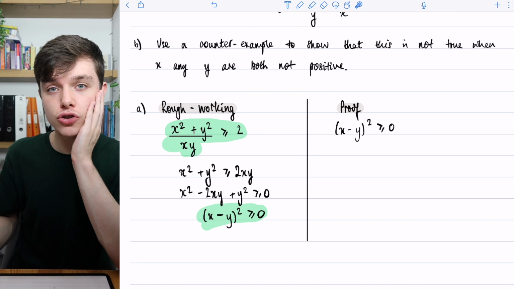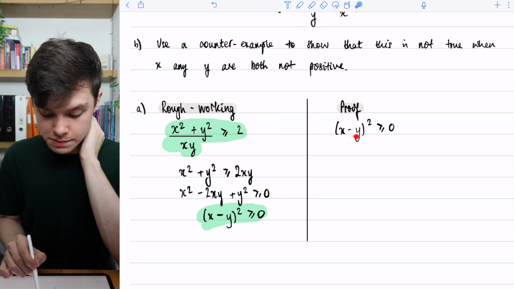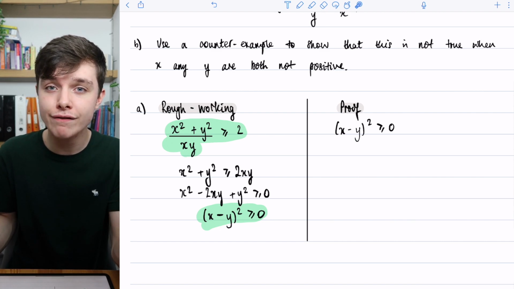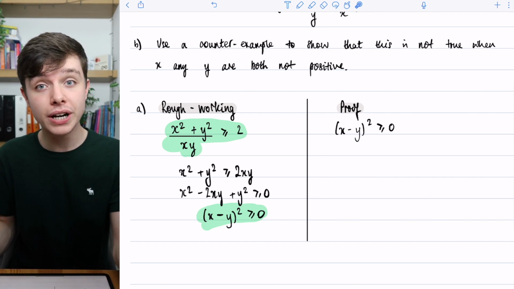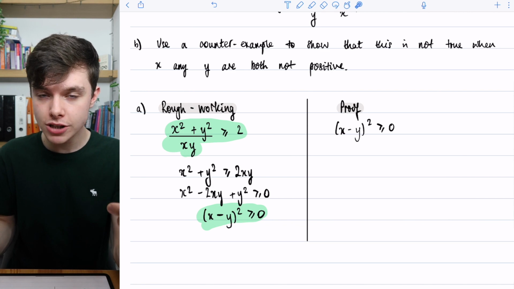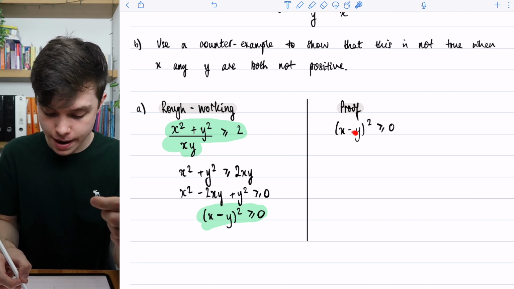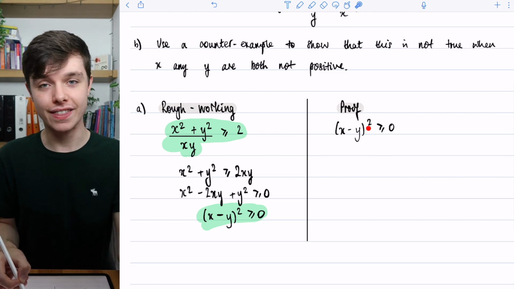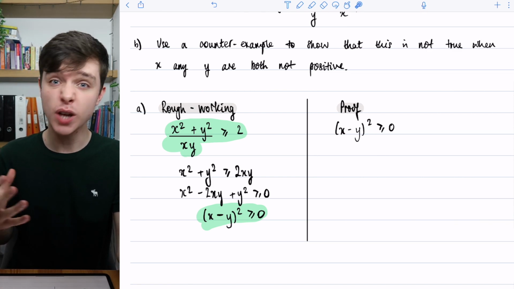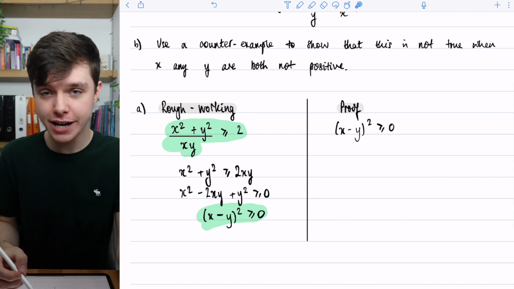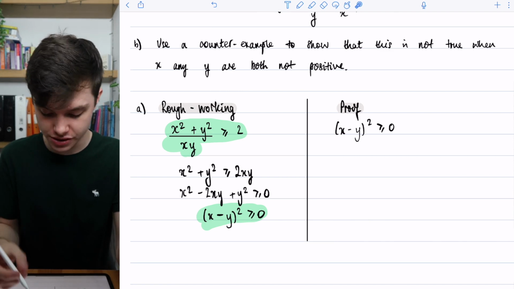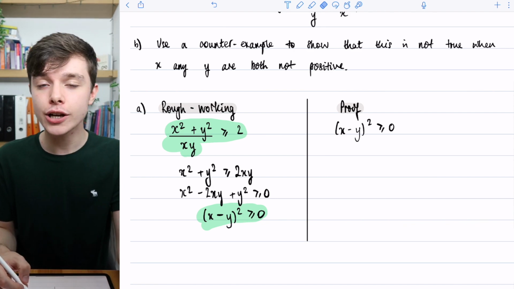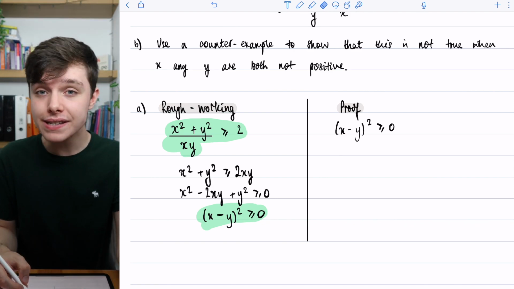I know this is true because what we have is x minus y. Doesn't matter what x minus y is, okay? It depends on our value of x and y, but it doesn't matter what it is so far, because what we're interested in is we are doing x minus y and then we're squaring it. And we know when we square anything, it's always positive or 0. Okay, if x minus y is 0, then 0 squared is just 0. But let's say it's not 0. Anything squared is greater than 0.